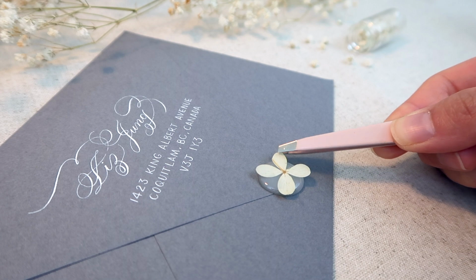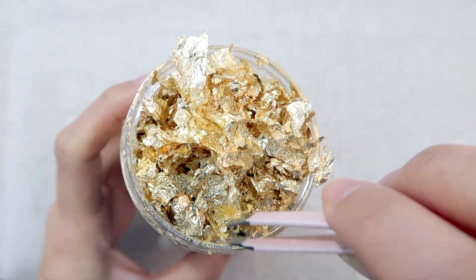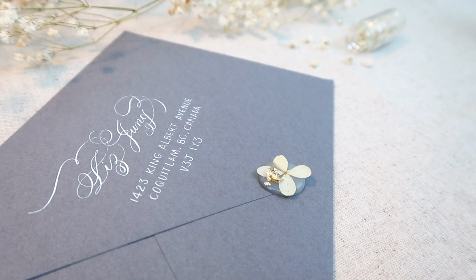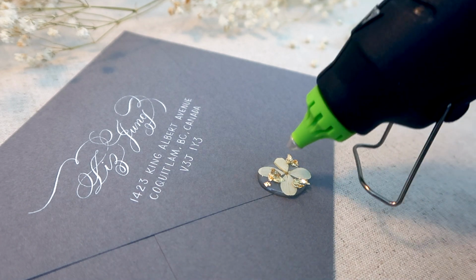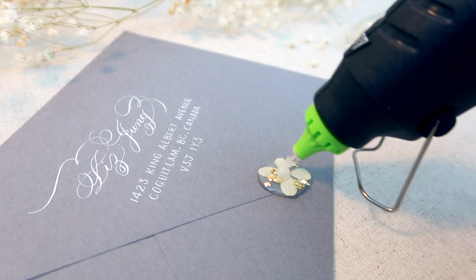If you wish to add some details into the wax, you need to work quickly before the wax hardens. Gently place the hydrangea and gold foils. Using a tweezer helps with handling the delicate add-ons. Then, squeeze a tiny amount of wax on top of them to secure it in place.